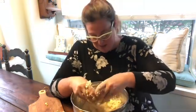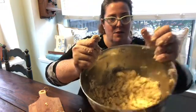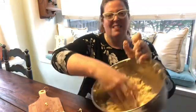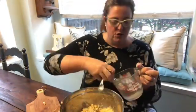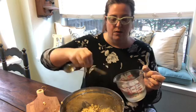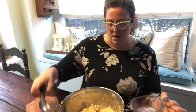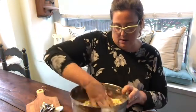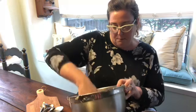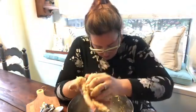That's an accomplishment. Okay, I think I'm almost there. Look, definitely much more of a breadcrumb consistency. You put in just enough water to have the dough come together, 5 to 6 tablespoons. So I'm gonna start with 3 tablespoons, and that first one wasn't really full. I'm gonna try to make this dough come together in a ball. Just like before, we want it to come together in a ball. Oh, I think that's gonna be plenty of water. Maybe too much. Oh my God.